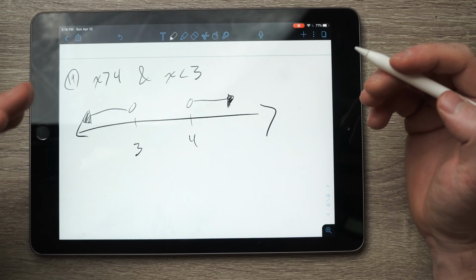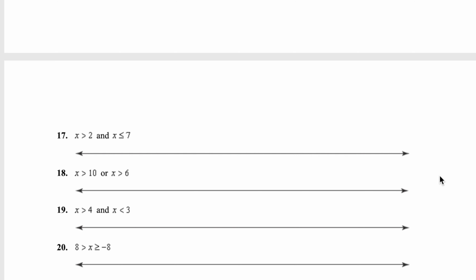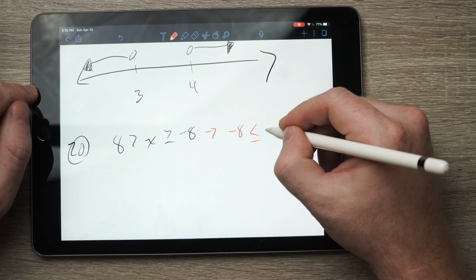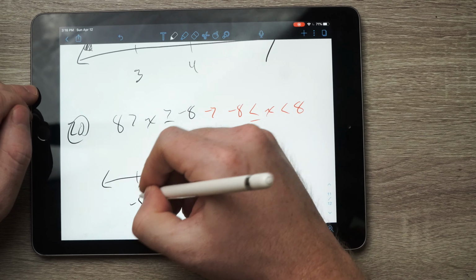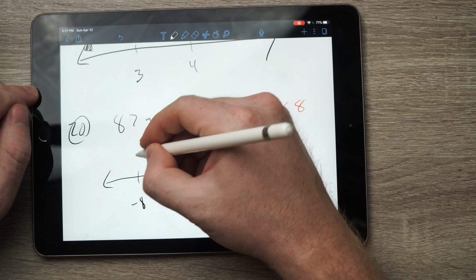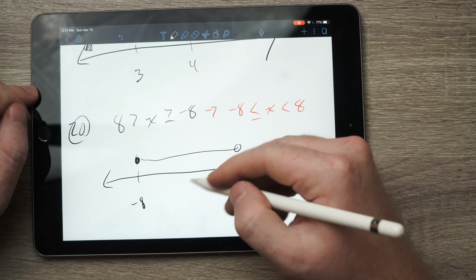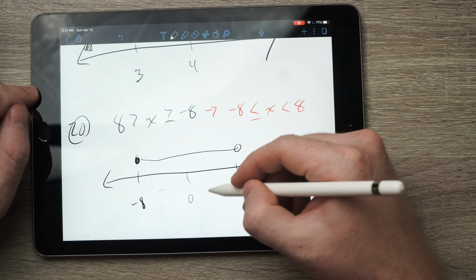As you can see, that is a group of numbers that does not exist. So 20 says that x is between -8 and +8. We could rewrite it like this. So then we'd say -8, +8, and we have to be greater than or equal to here, and then less than here. Again, if you want to put 0 there to help clean up that graph for continuity.